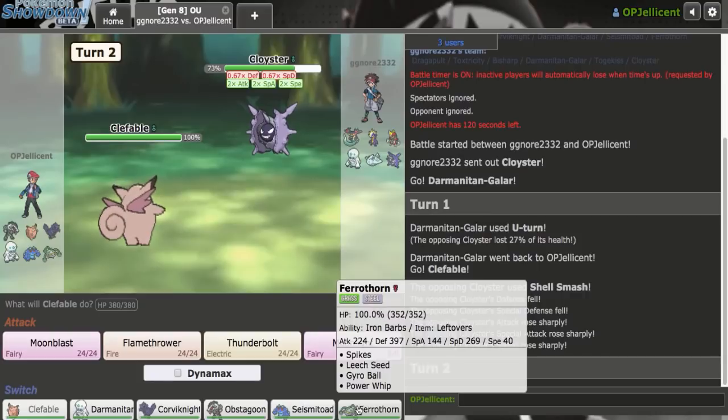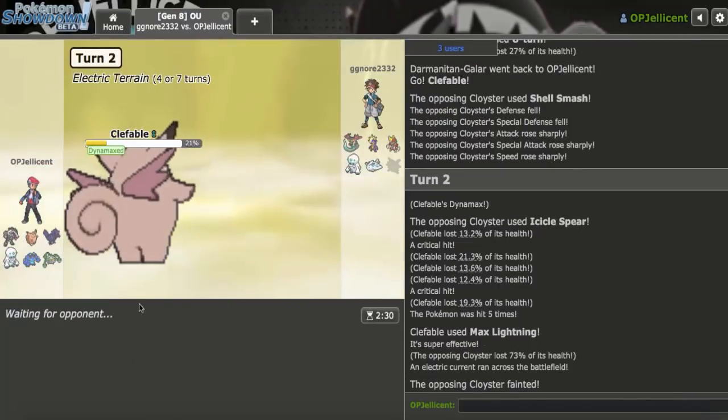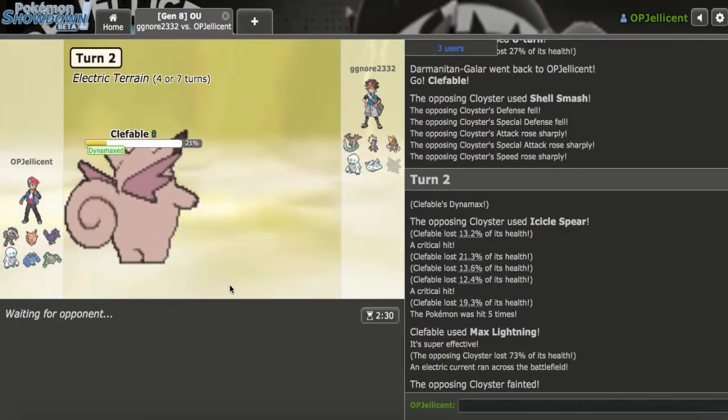Well, if that's the case, then I think I need to Dynamax, because I don't want to lose my Clef. Yeah, I can't let that happen. Can we talk about how they crit 2 of them, by the way? Like, why?